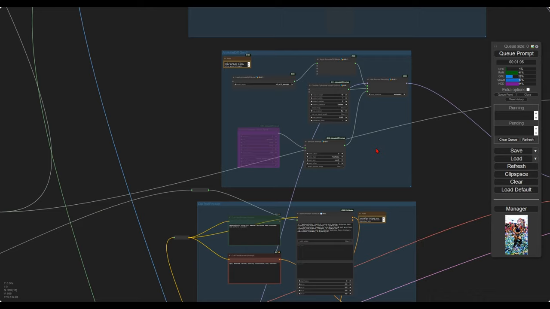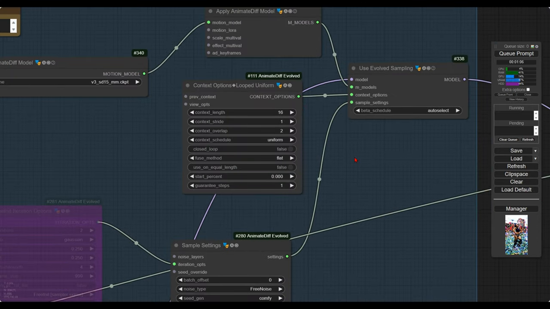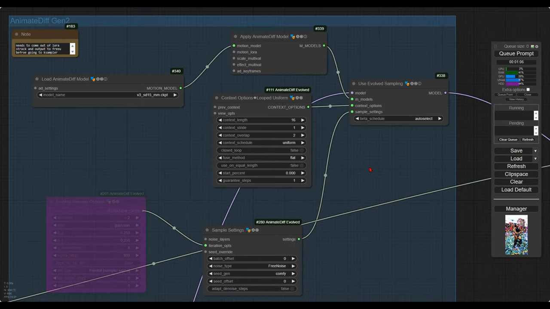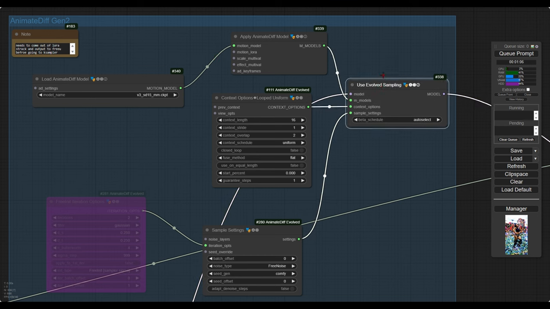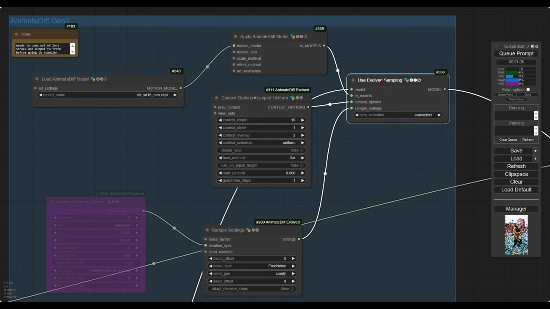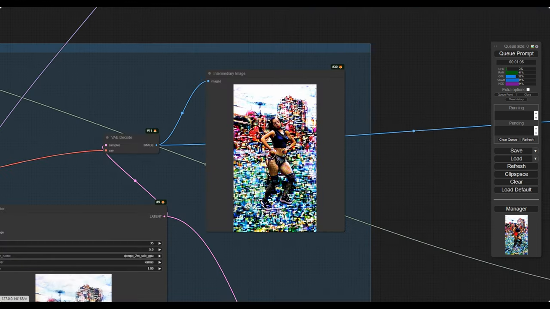And the reason for that is, if we look at AnimateDiff, I love those Gen2 nodes. They're actually properly labeled here. You can see that you load an AnimateDiff model, you apply an AnimateDiff model, and then AnimateDiff uses sampling. Right? So what does that mean? It's actually changing your images, right? And it's trained on a context. That context is 16 frames. If you pass it only a single frame, you end up with those horrors.